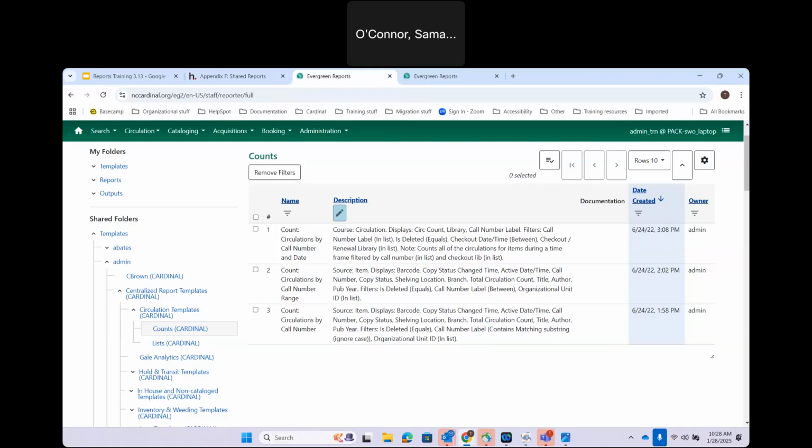The process of setting up a count report isn't super tricky in and of itself, but knowing exactly what to put the count on takes some practice. So that's something that we can look at a little bit when we actually dig into a template, which is how to turn something from a list to a count. But we also do have a lot of count reports here in our centralized reports templates that you can clone.